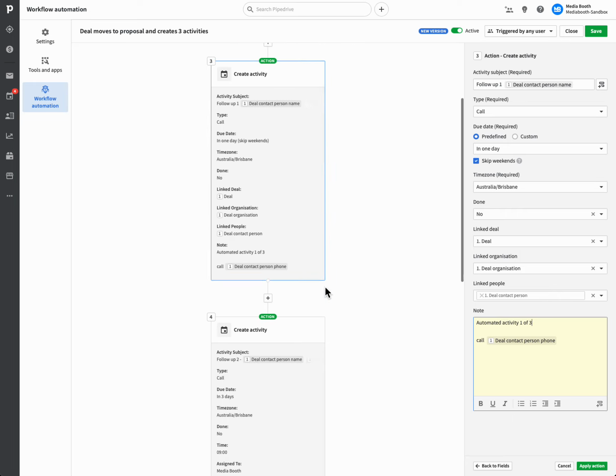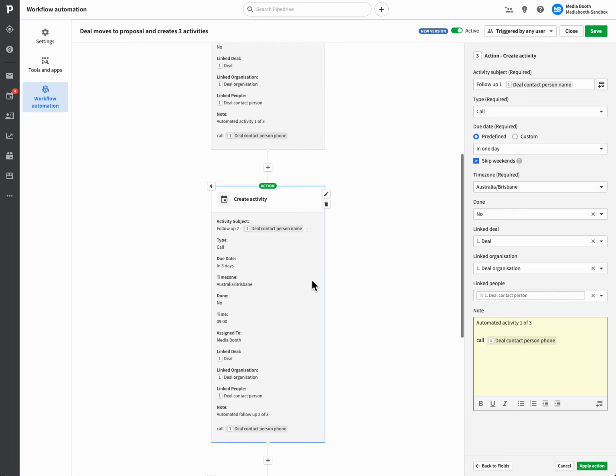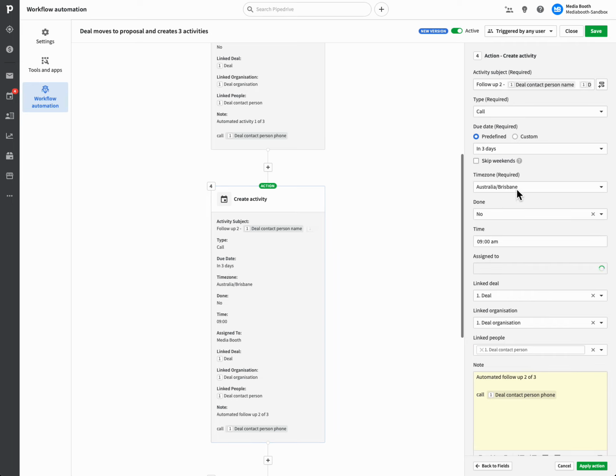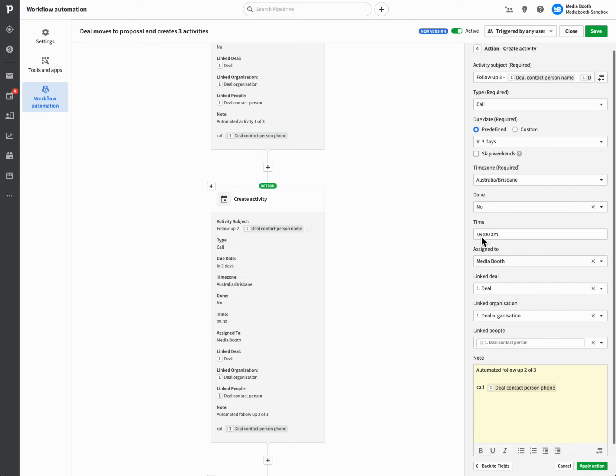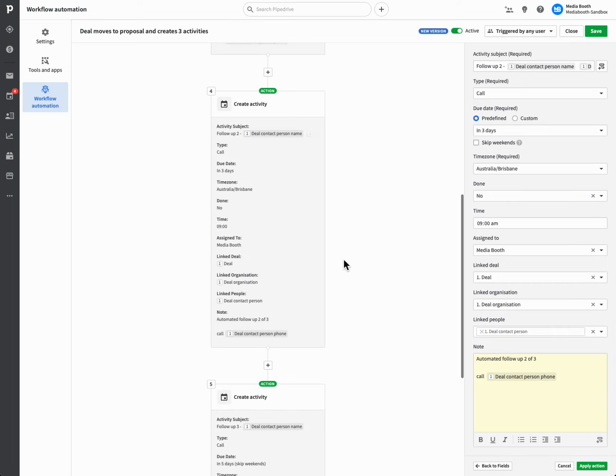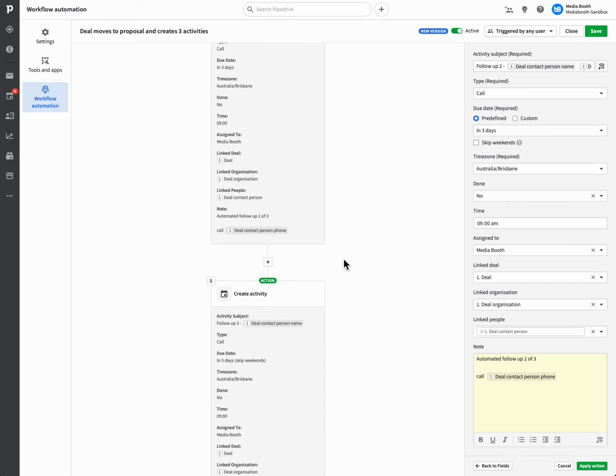So essentially what we're doing is we're just creating 3 activities, with different due dates on them, right? So quite simple. We're always marking it as no, it's not done, because it's obviously going to be a future-based event. And yeah, essentially get 3 activities in there. I just find that it helps with the follow-up a lot better. It's sort of planned, it's constant communication with that person, and hopefully it leads to you winning more deals.